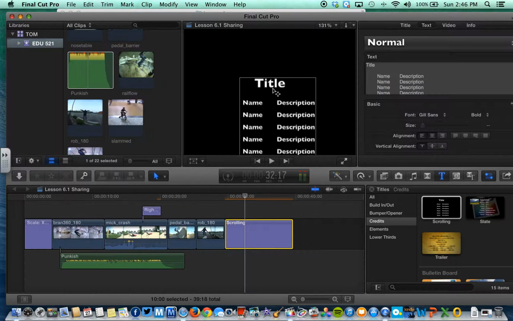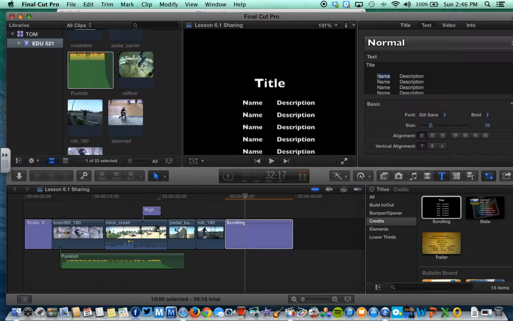Once you click it, notice right there, title, description. Right there, name, description. So I can put Tom Kenny, and I'll put director. I'll put my wife, Holly Kenny.